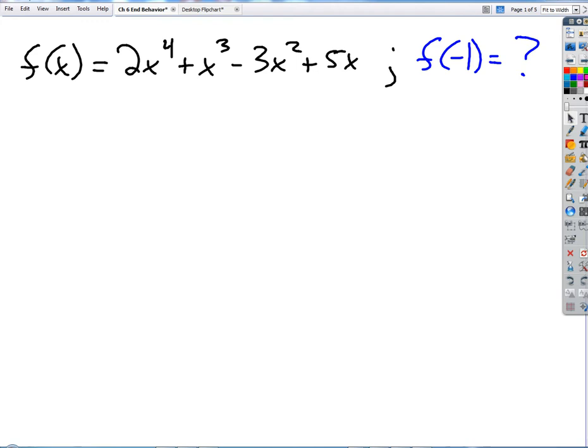What's the degree of that polynomial that I've written down? 4. Good. How come? Because that's the biggest power of x. Good. What's the leading coefficient? 2. Good. What is the constant? X to the 0. Who said that? Good. Why is it 0? Because there's no value for x to the 0.